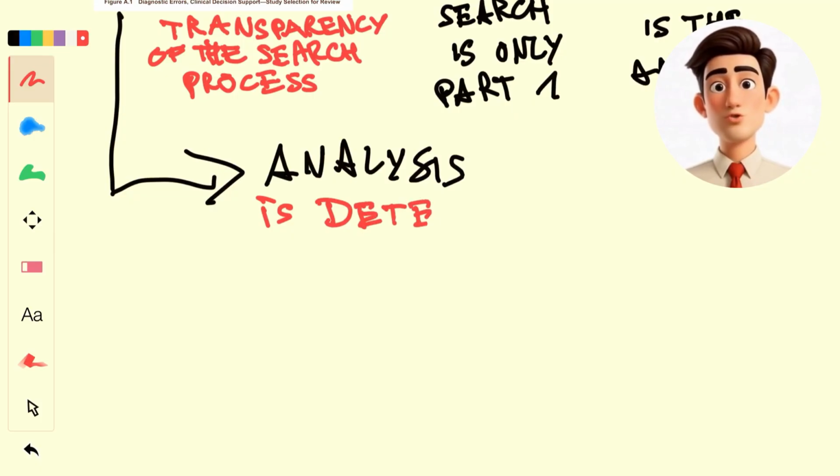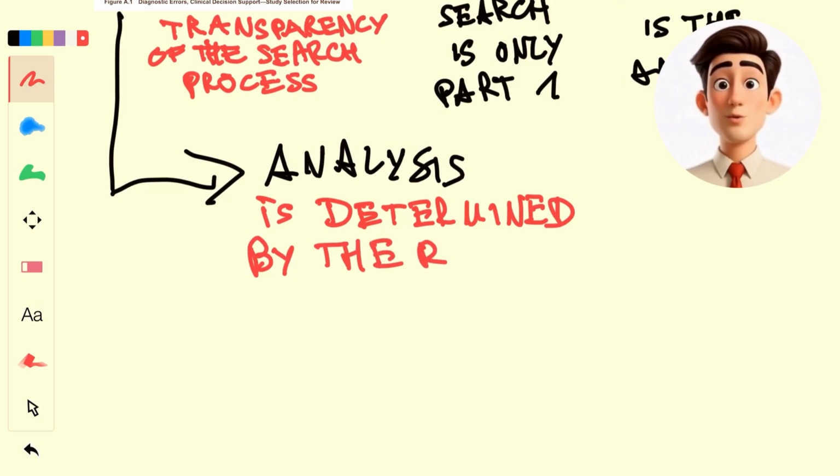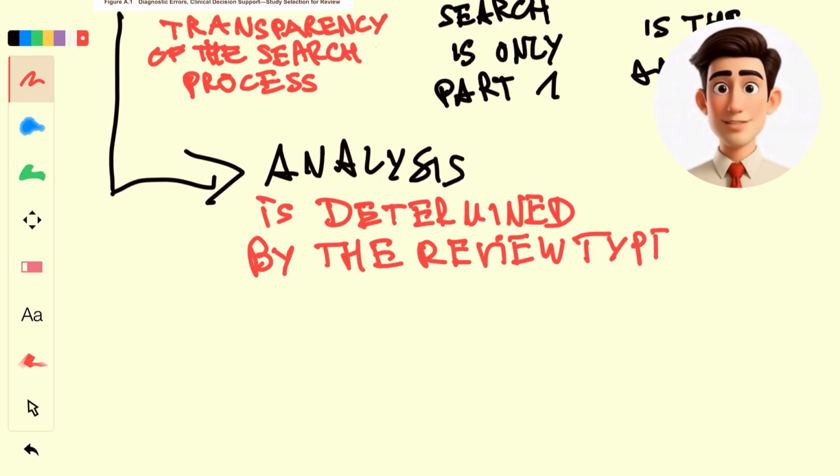So before you start drawing your PRISMA flow diagram, ask yourself, what kind of review am I actually writing? Am I writing a systematic literature review? Then I probably need a focused research question, clear inclusion and exclusion criteria, a structured database search, systematic screening, and a clear synthesis of the included studies, which should be primarily quantitative with clear empirical results.